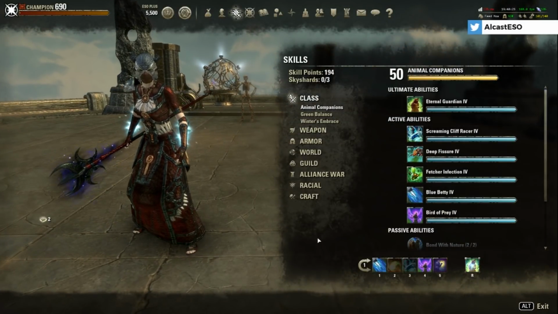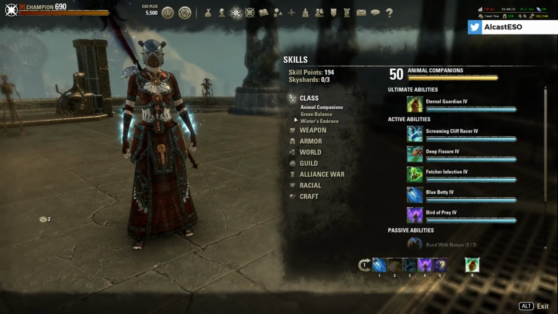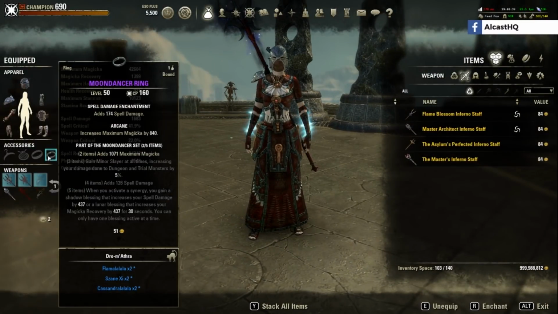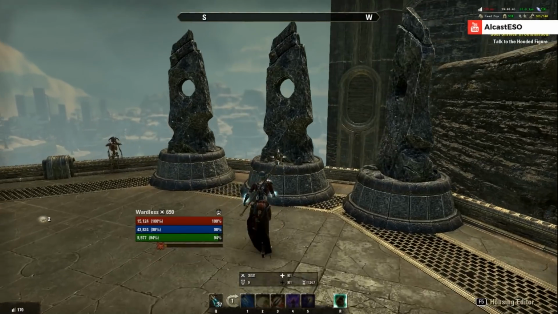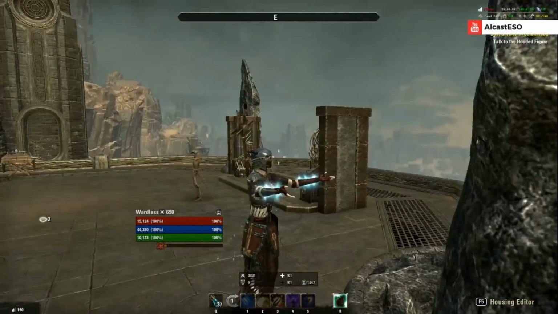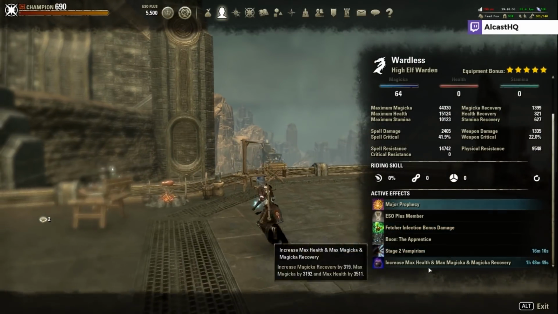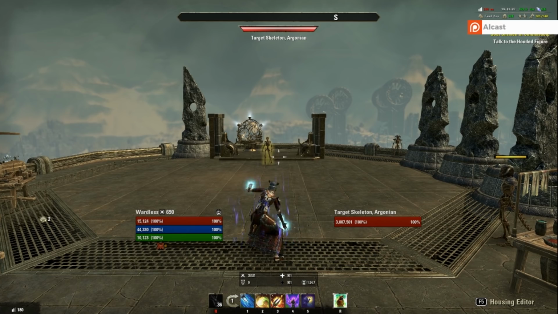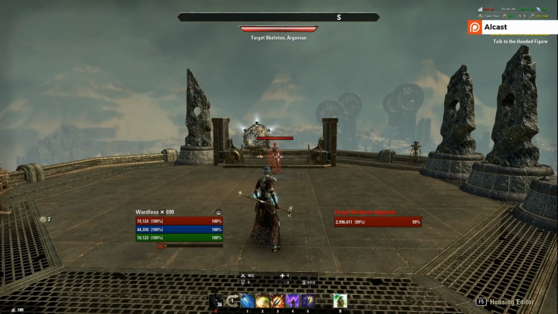Let's actually do one more with the bear and with the Apprentice Mundus, so you can see the difference, if there is any. Warrior. Before I had the Lover, which gave me spell penetration. Now I have the Apprentice, which gives me spell damage. Need a little bit of ulti points. I think before, what did we have? Like 40k? Something like that.